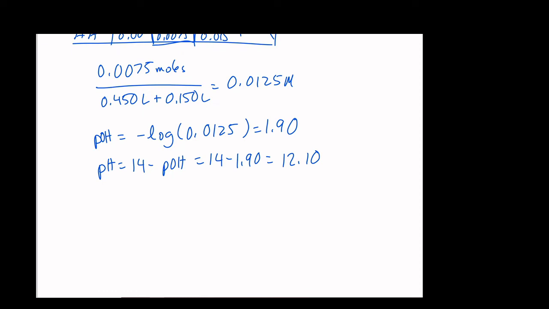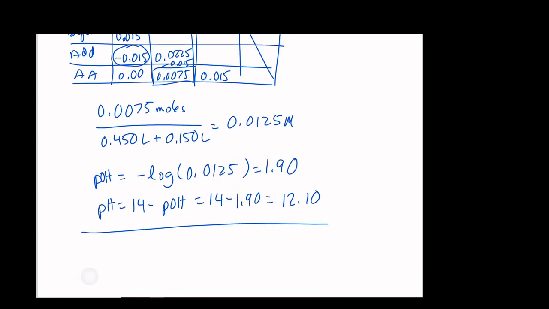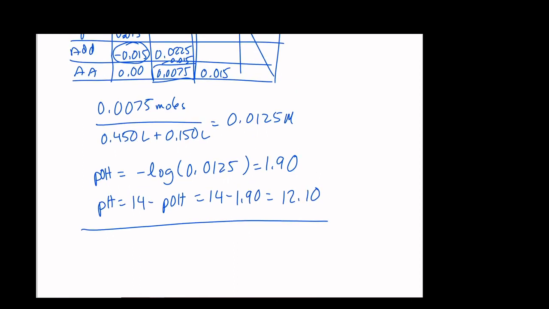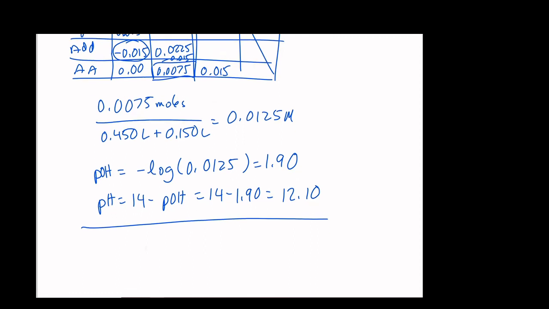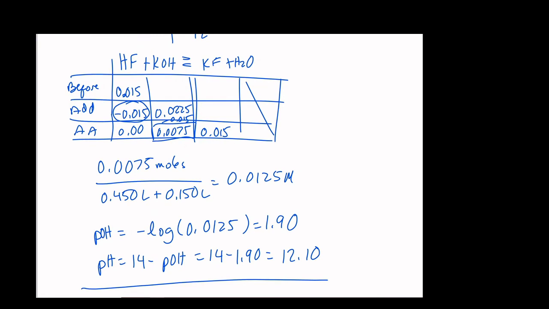All right, and so if we remember, the hydroxide ion concentration from the fluoride. So let's think about why we didn't need to count the fluoride. The hydroxide ion concentration from the fluoride at the equivalence point was 2.236 times 10 to the minus 6. And that was much, much less than the molarity of the hydroxide ion due to the potassium hydroxide excess here. And that's why we don't need to consider the small amount of hydroxide from the fluoride.